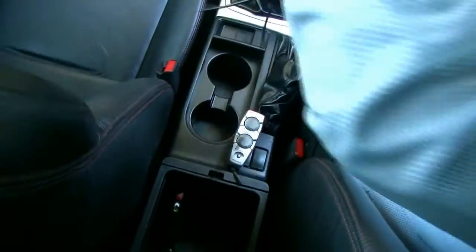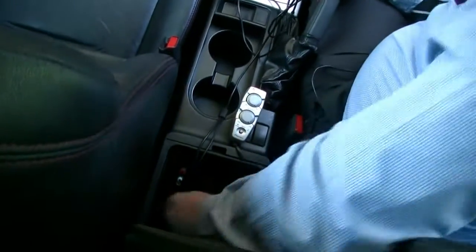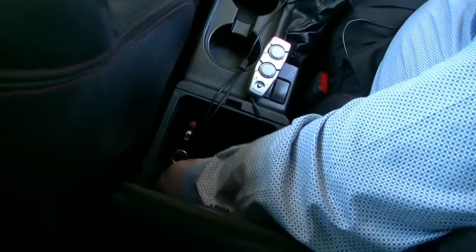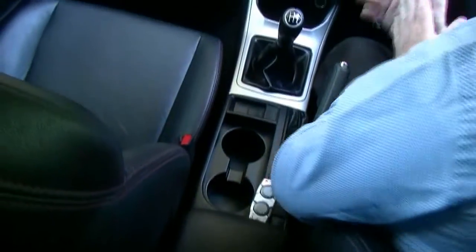As we come back up, I'll open up the center console for you. The good thing is we do have a really good cord here for our auxiliary port, which has your left and right input, and there's also a 12 volt charge point there too, which is really good. So nice and easy to use. You can plug your phone into there and listen to your music as well, or an iPod, something like that.